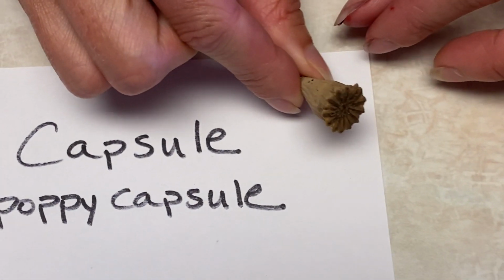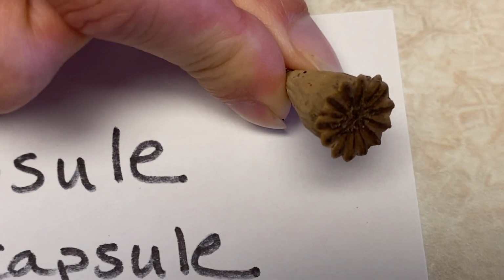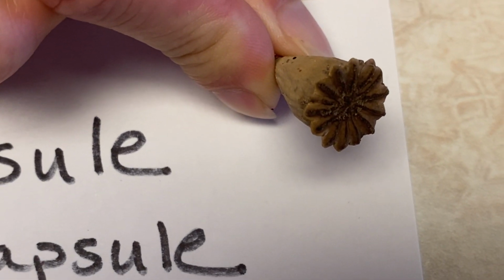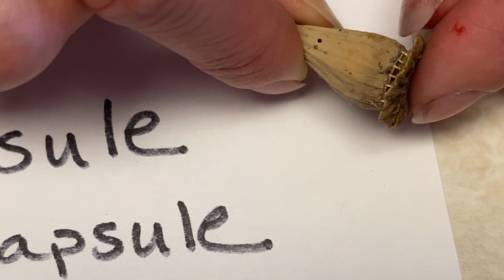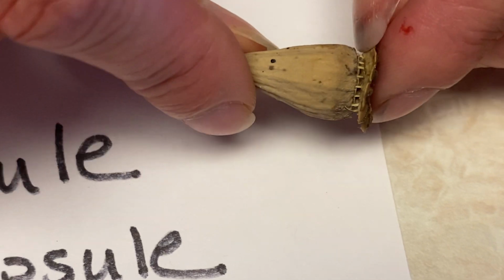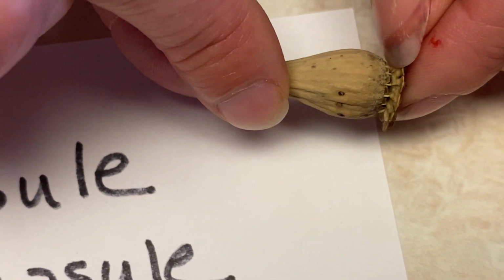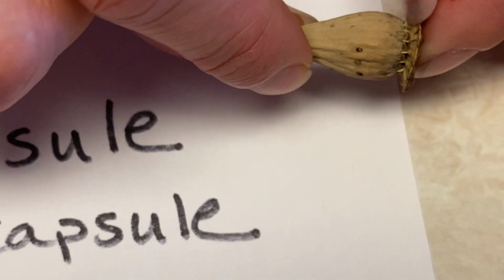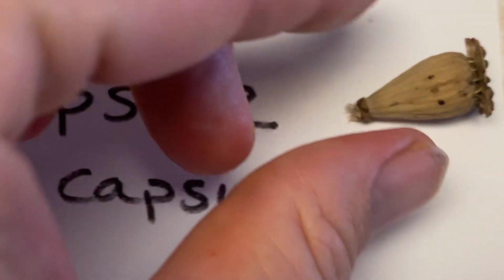So a capsule, such as you would find from a poppy flower, when all the petals have fallen off, you're going to see this amazing ovary swell and then eventually dry out. And what happens then, as you can see very closely here on the side, is that all these seams here at the top are going to open up and allow those seeds to disperse and escape. Okay, so that's what you see there with the capsule.